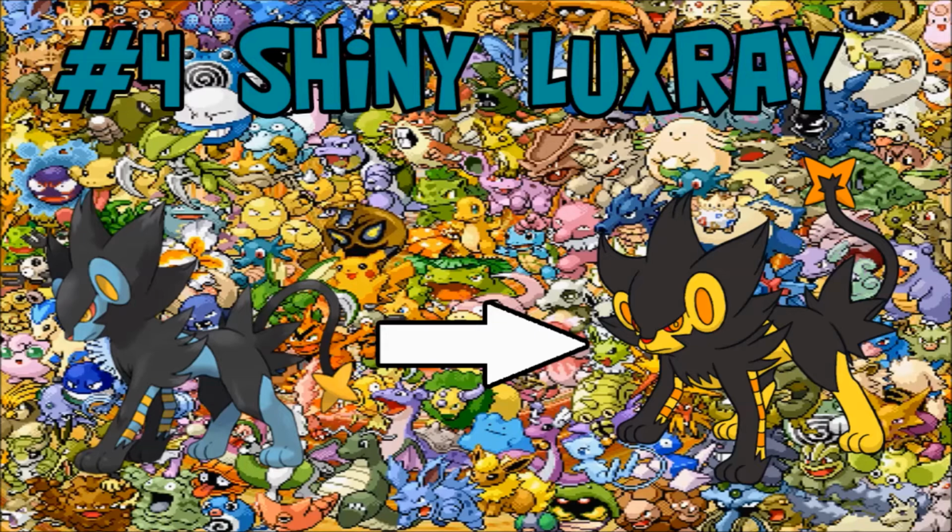shiny Luxray just looked so good. I really think Luxray should have had this color scheme just in general and not as its shiny form, because this looks a lot better in my opinion, because it looks more like an electric type. Luxray in general, I do understand why it's an electric type from its design, but the shiny typing makes it look a lot more like an electric type, and it makes it look a lot more like a ninja Pokemon as well, because that's what Luxray is a little bit based on, and that's what I enjoy so much about its shiny form. I can watch it all day, and I just love it.